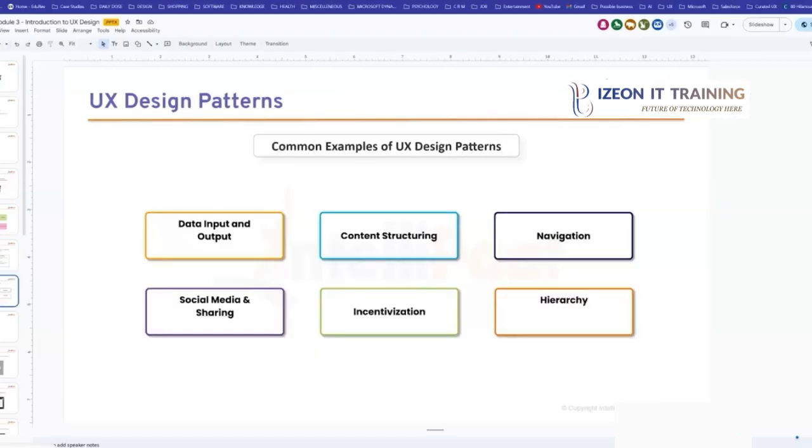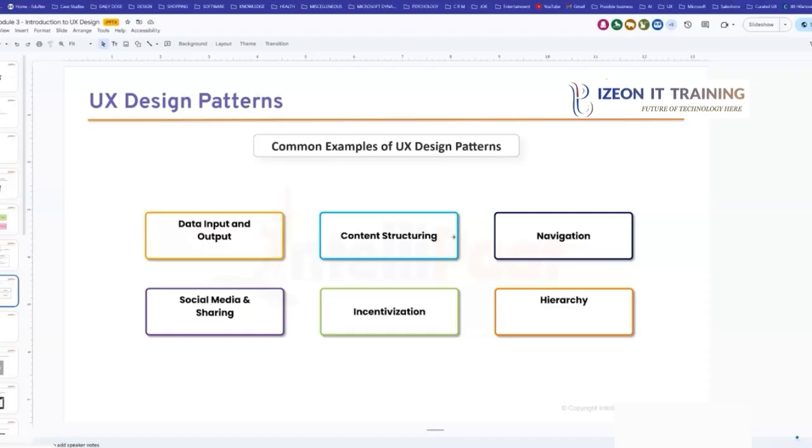Then common examples of UX design patterns. Although we talked about a lot of them, first, data input and output. When we were looking at the search example, I think we understood that the input and output mechanism is a really important thing. We saw how Netflix has handled it, how Amazon has handled it, how Google has handled it.